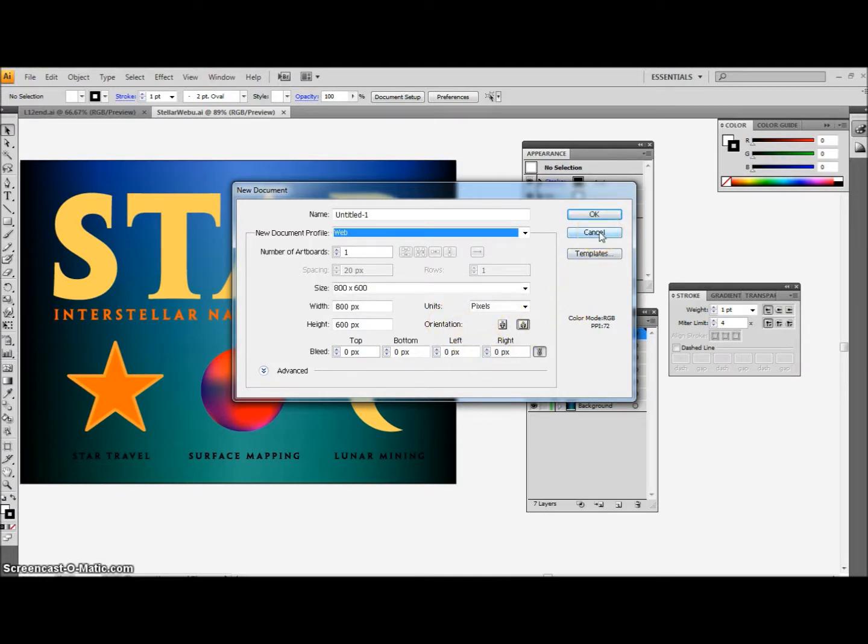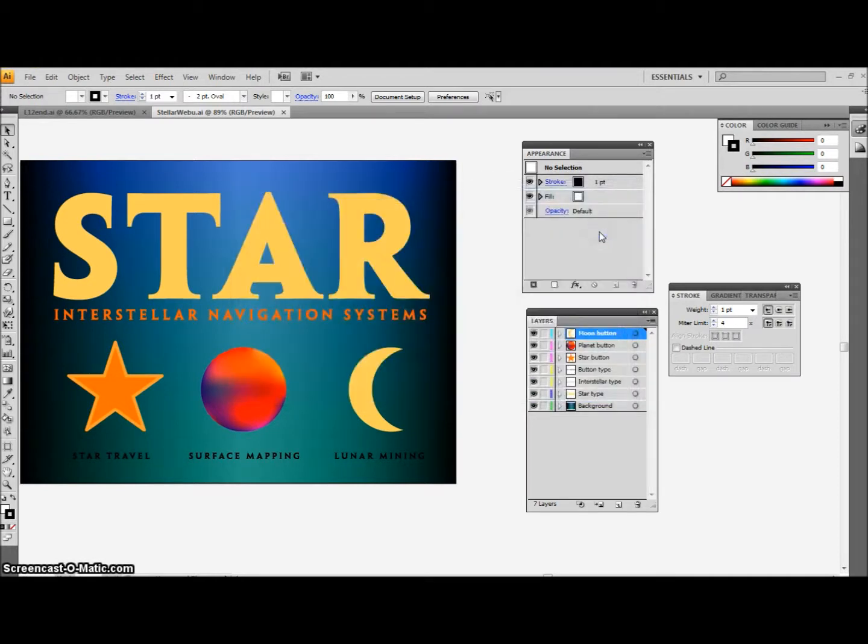Of course, this one is already done, so we don't have to worry about it. But that's what you would do if you were setting up a new one that you wanted to use on the web. We have stroke attributes and fill attributes that we're going to be working with in this chapter. The same thing is true as we learned a few chapters ago, that if you put a filter result on, you can't edit that, but if you put an appearance attribute, you can edit it.